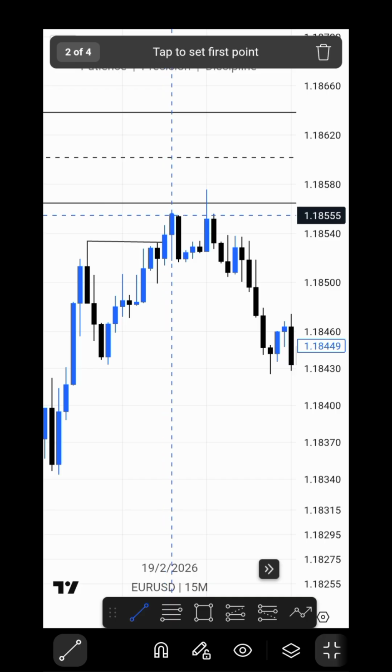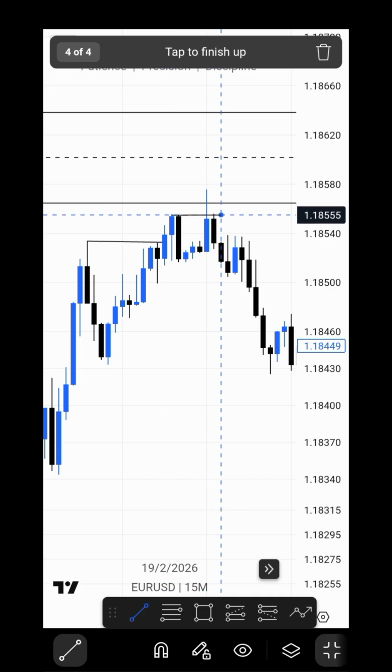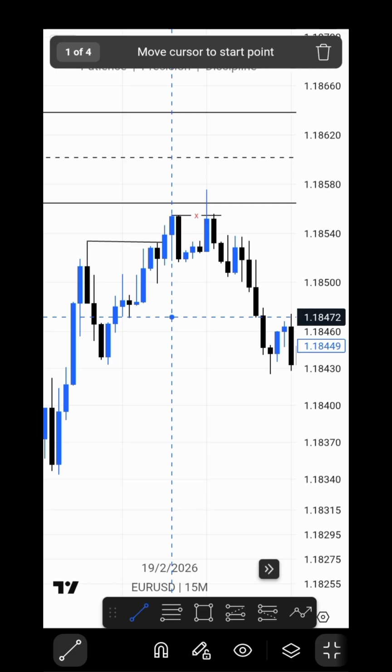Instead of breaking above this high, it created a sweep. What I'm trying to explain to you guys in that diagram, note the candle did not close above, it only wicked above this high, then closed below. So I'm going to use my sign, an X sign. That is a sweep.